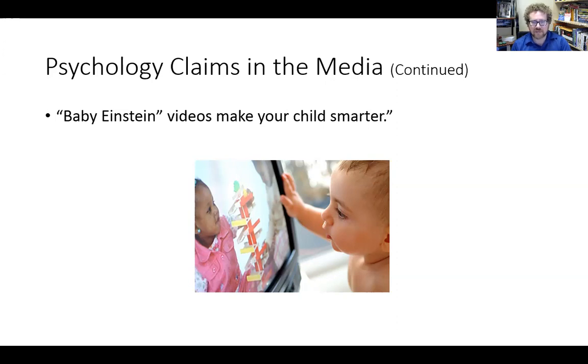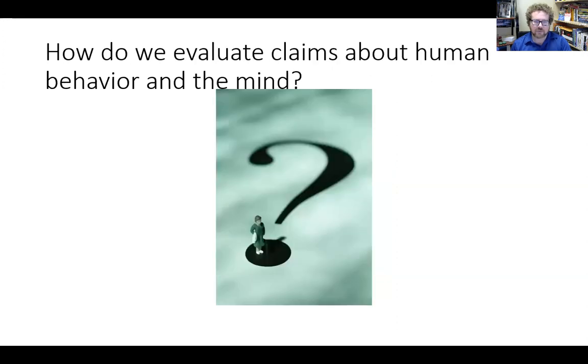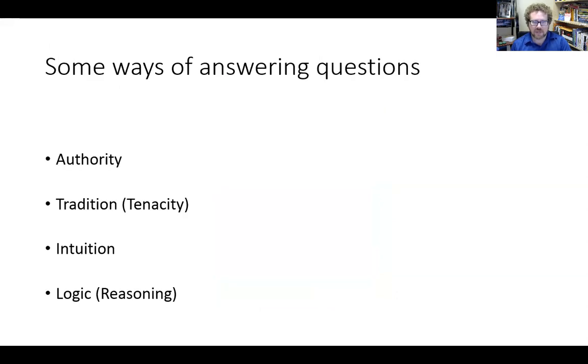I think of the debate over whether or not you should drink a glass of wine a day. It just seems to depend on which news article you read. One day drinking a glass of wine every day is good for your heart. The next day it's not so great for you. So you want to look at the overall body of knowledge when it comes to a particular research question. You don't just want to focus on one study. So today we're going to talk about three broad types of research methods that are used to evaluate claims about human behavior and claims about the mind.